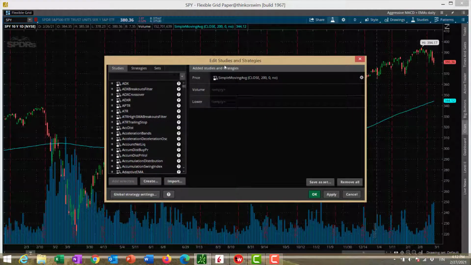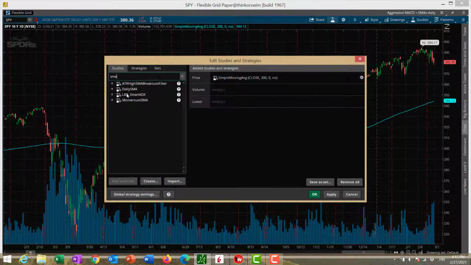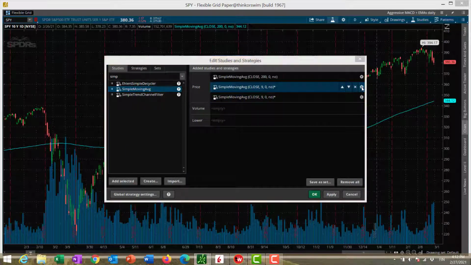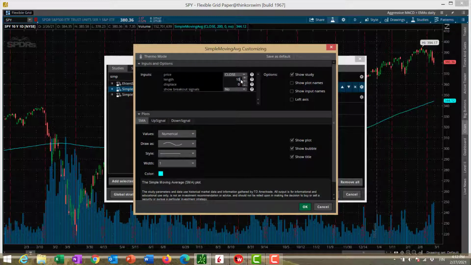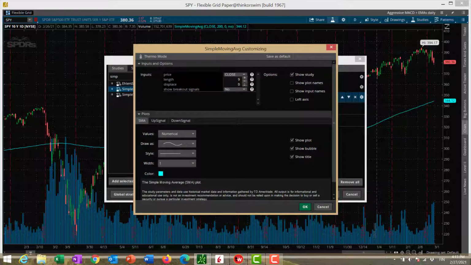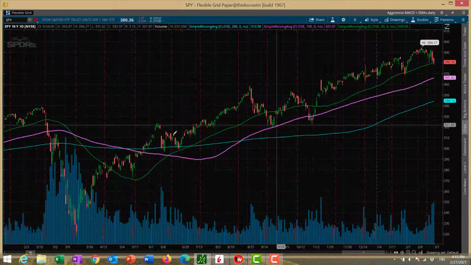Now, just for fun, I have no idea how this goes, but if I put simple moving average 150 on the chart, I don't know how this is going to look because I haven't checked this before. I'm just shooting the video. Let's say that is that kind of magenta color, and this 50 I will make green. So these are quite widely used.